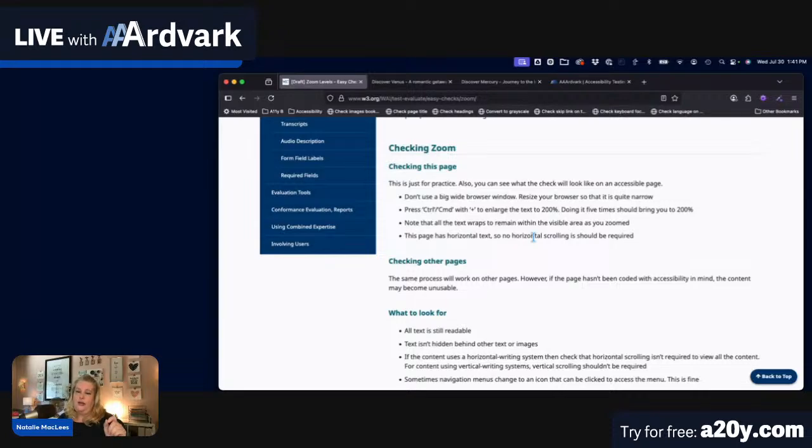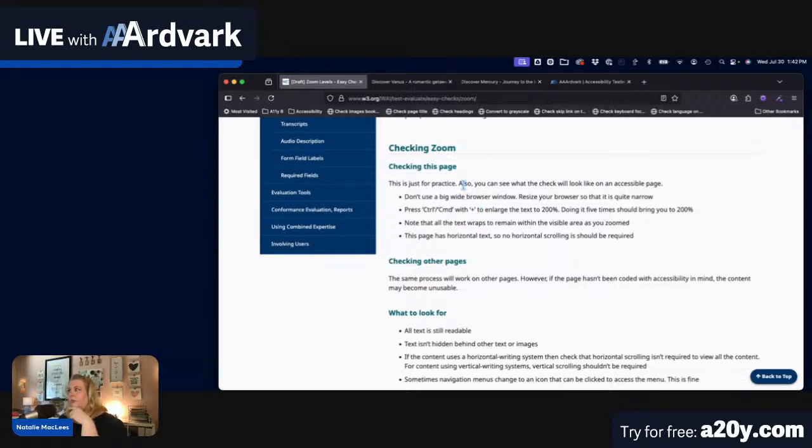So I definitely would recommend if you are testing a site for accessibility that you do open it on a touchscreen device and try to pinch zoom because it's over 10%, I think, in my experience, of sites actually have that disabled. And you don't want to do that. You don't want to prevent people from being able to zoom in if they need to be able to.